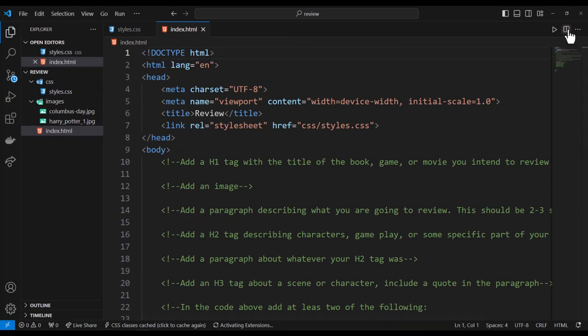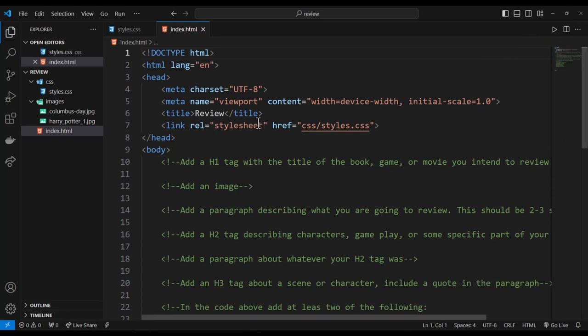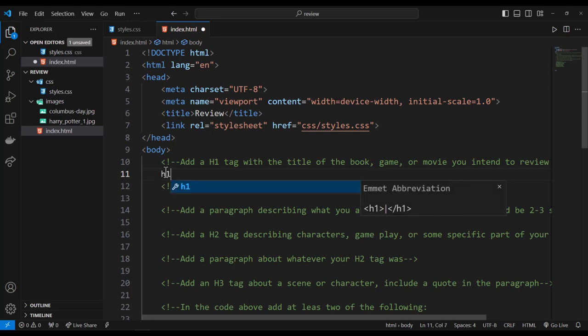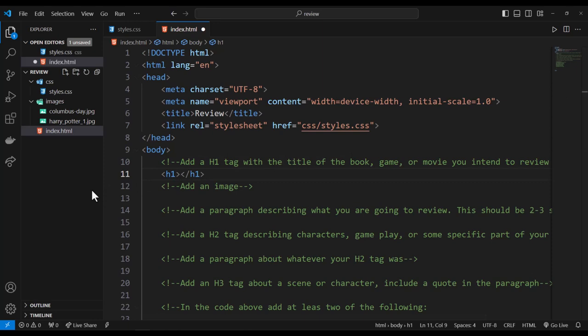Now, if I really wanted to, I can split the editor and have one on the left and one on the right, but for right now, I'm just going to leave it here. So this is what we mean by each of the comments. What you're going to do is just right underneath this. It doesn't matter how you line things up. Remember, the internet does not mind spaces in here. Only between the tags is what it's going to try to do. So it wants an H1 tag. I'm going to type H1. You'll see the Emmet abbreviation right there. I'm going to hit Tab, and that's going to give me an opening and closing tag. And basically the cursor is right here. So now I can start typing.